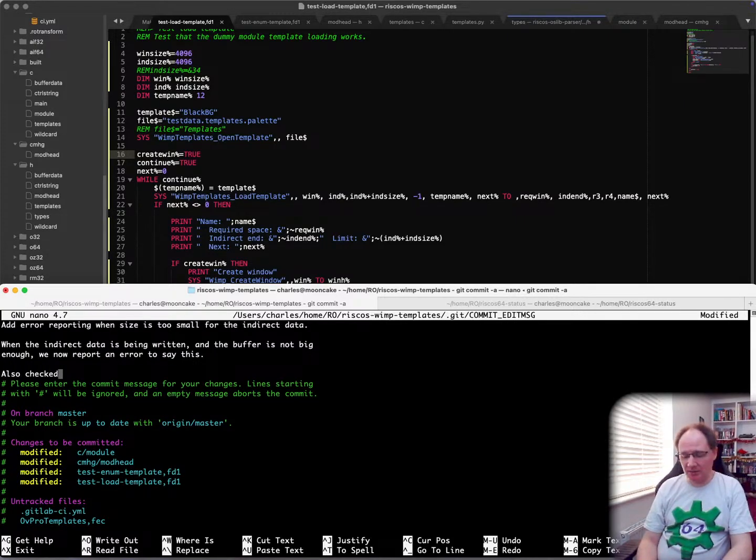Also checked that the template sizing works properly too. Okay.